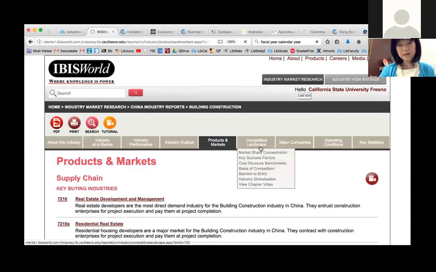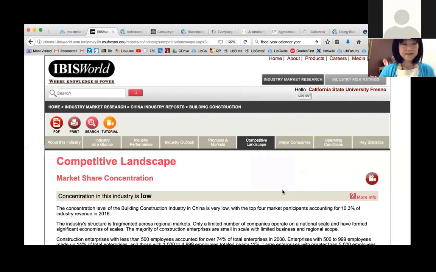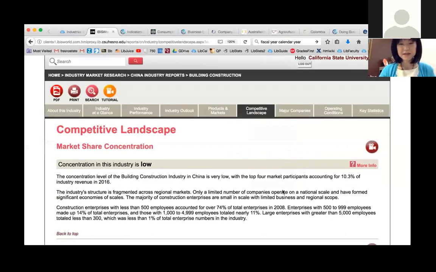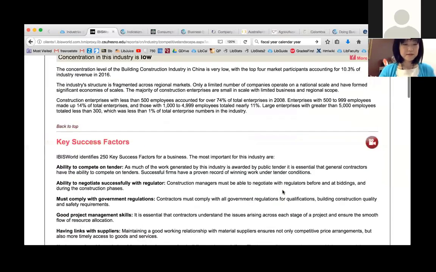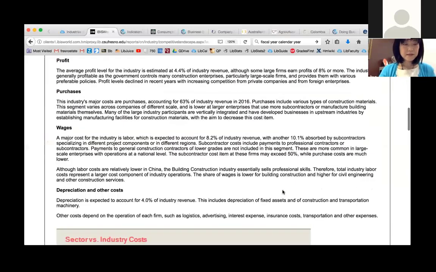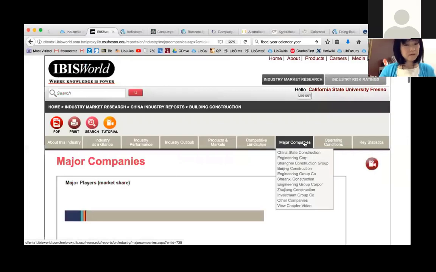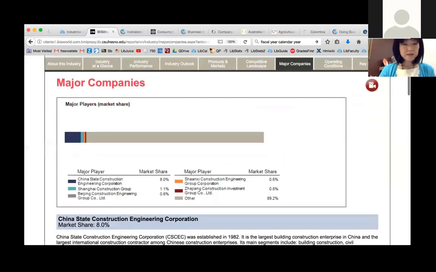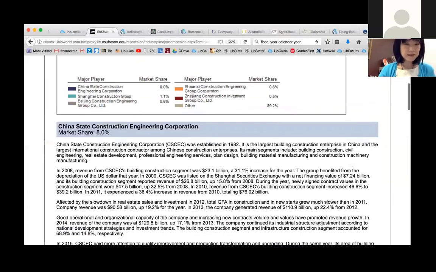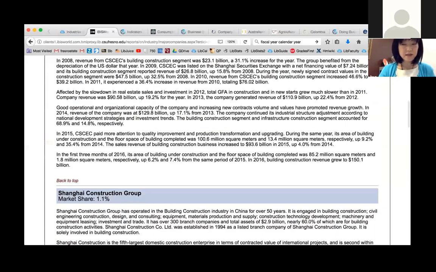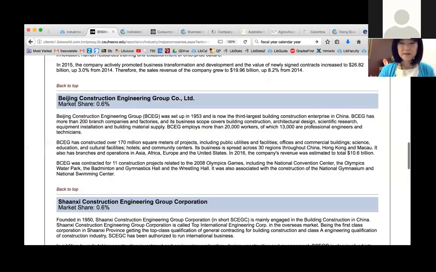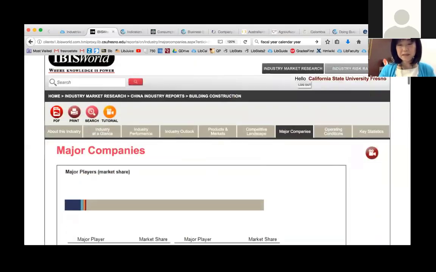Competitive landscape tells us how hard or easy it is to get into this industry as a new business owner. Major competitors or key players within this industry are listed, and those companies' analyses are also listed here under the major companies section.